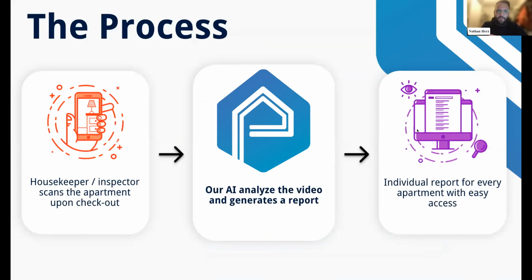You're probably wondering how we do this. The first step is that the host takes a video of the whole property from their mobile phone and uploads it onto our platform. We call this the baseline video. This baseline video is here for our AI to understand the organization of the whole apartment. We create a complete inventory list, including paintings, art pieces, furniture, etc. And we also take the information about the state of the apartment.